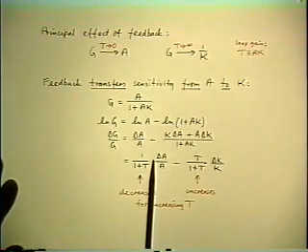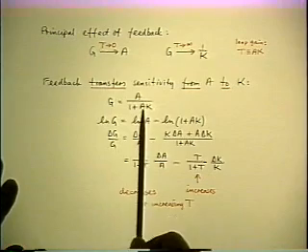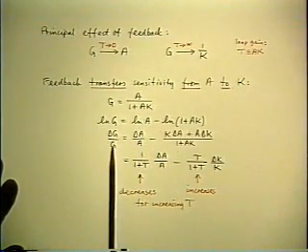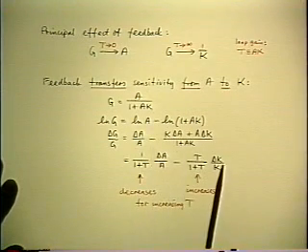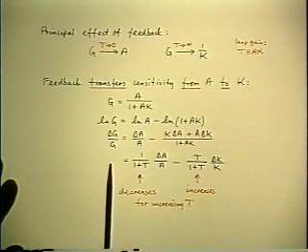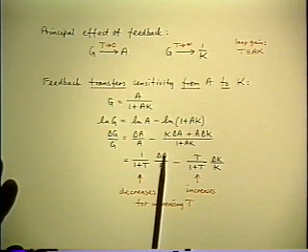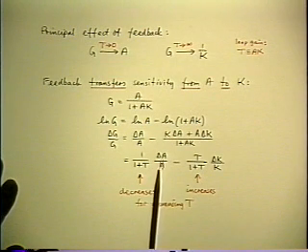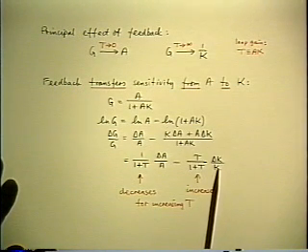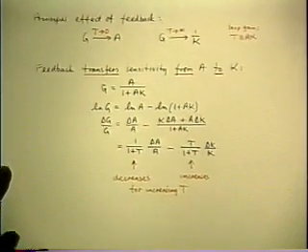And the intermediate case is easy to find also. Here's the general relationship. G is a function of A. Take logs of both sides, differentiate, collect the terms on the right, and the result says that the fractional variation of G, that is percentage variation, is made up of contributions from the percentage variation of components in the A box and percentage variation of components in the K box. And the contributions are weighted differently.